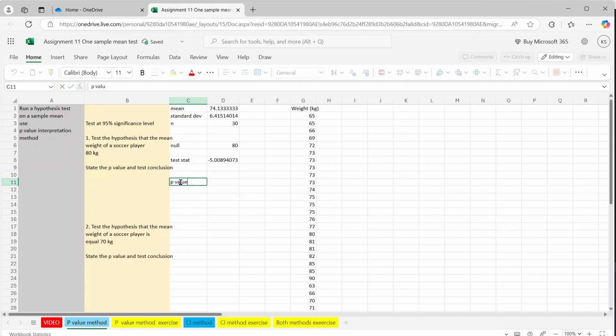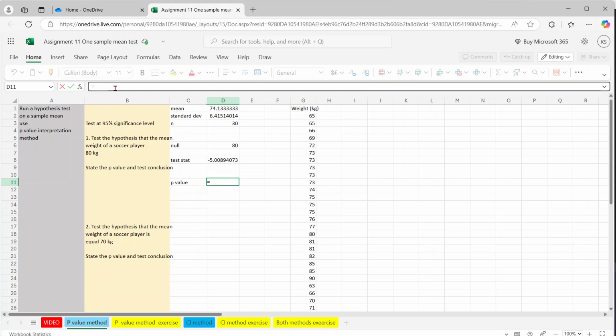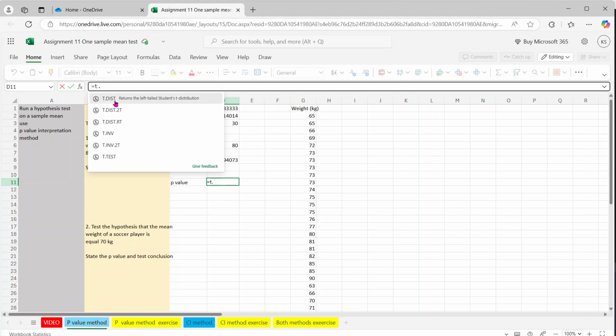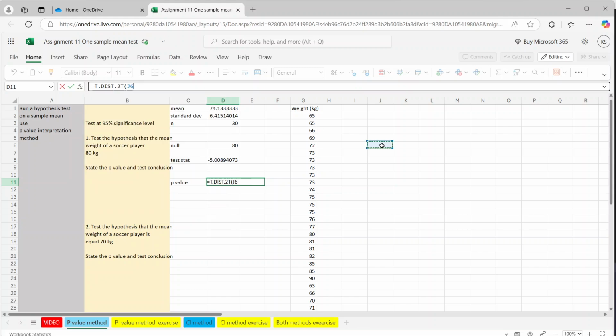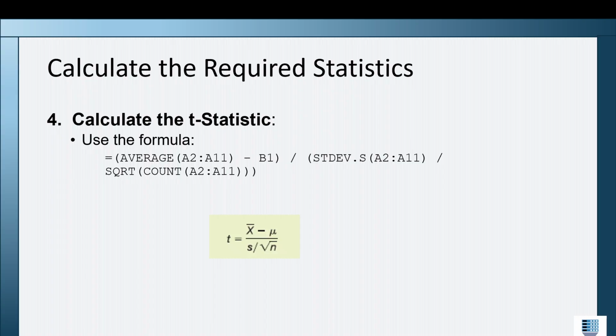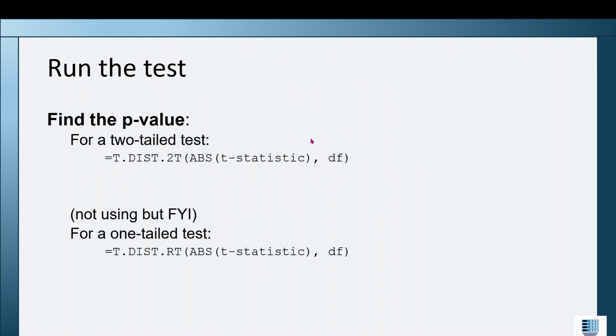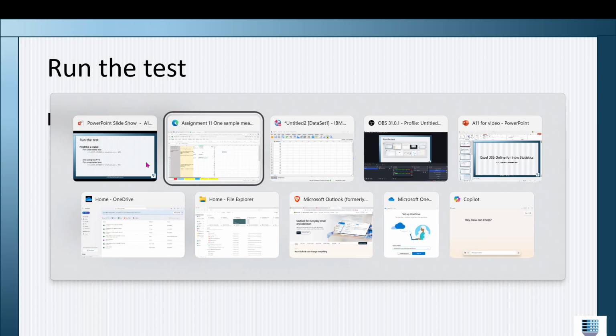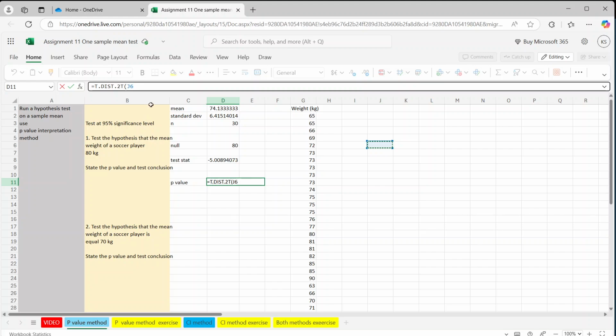Now, the p-value in this case, we're just going to basically get 0, but let's run it anyways. So the p-value in this case, we're going to do equals, and then we're going to run t distribution two-tailed. We're going to run this function here, t distribution two-tailed, and this is, I probably shouldn't try to flip screens when I'm doing this, but this is the same thing as this. So this function here is what we're going to run, and it's going to give us the p-value associated with that test statistic.